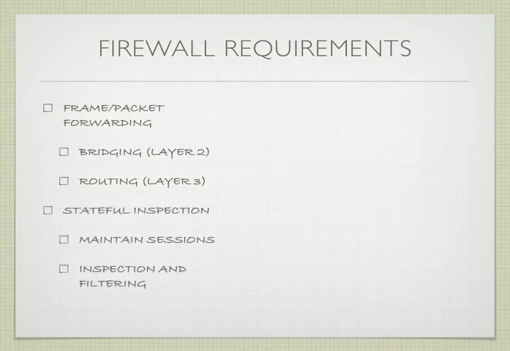The second area that is a requirement to be a firewall is to have stateful inspection. This is where we take a step above being just a simple router. We are able to maintain a session table so that we know what connections are actually coming through. In a router, we're simply looking at each packet as it arrives, making a routing decision and forwarding it. Well, in a firewall, we're comparing the packets that come in to those that have come before, and we're understanding the actual data flow that's happening in the network.